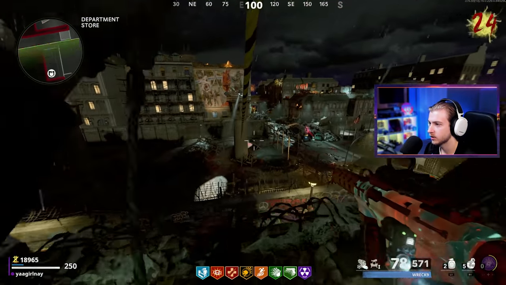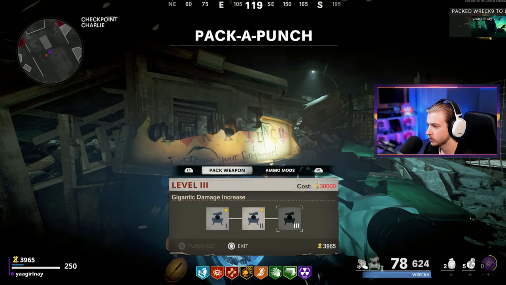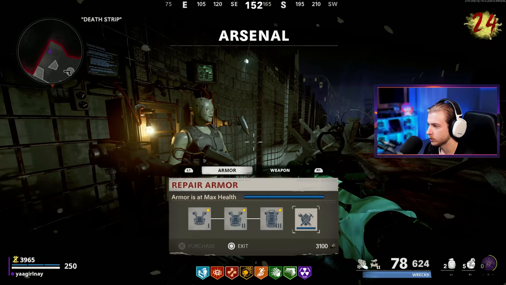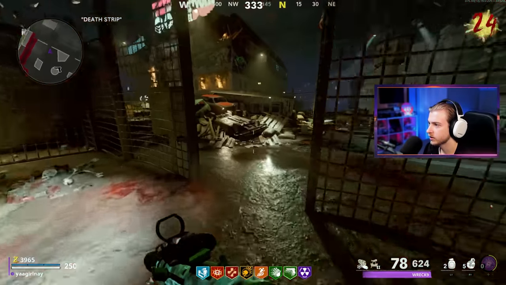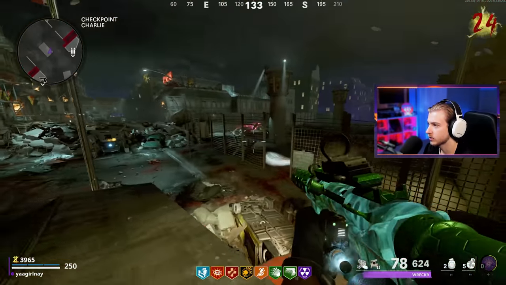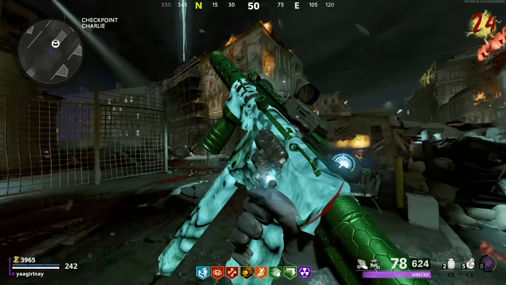Oh, we got enough to get pack two. Let's do that while the disciple's just dicking around over here. I don't know where he's going. What's up, disciple? We're grabbing pack two. Don't worry about me. Gonna refill our armor, get this to purple. And now we're just saving up for gold. What the hell is this? Okay, he's actually attacking me now. I thought he was just roaming the map. What are you doing?